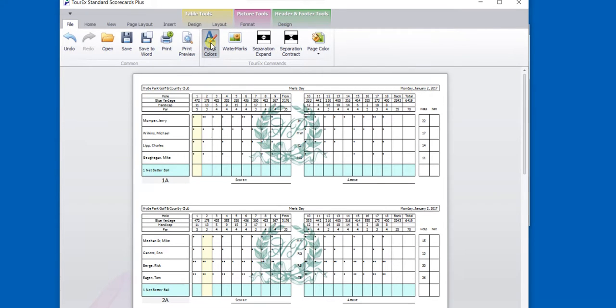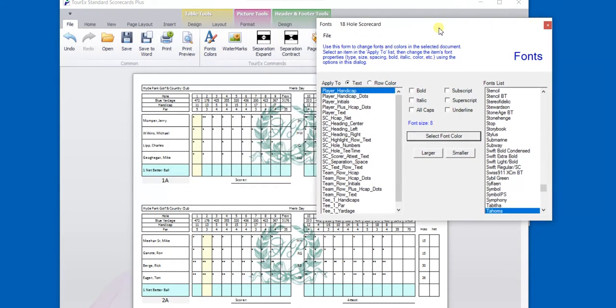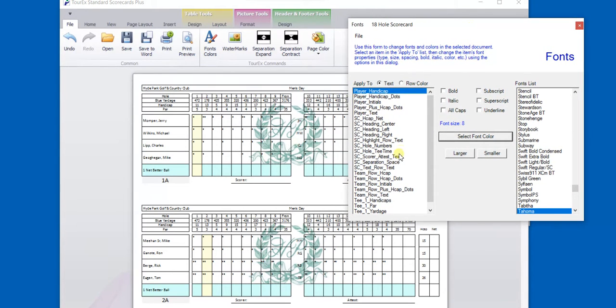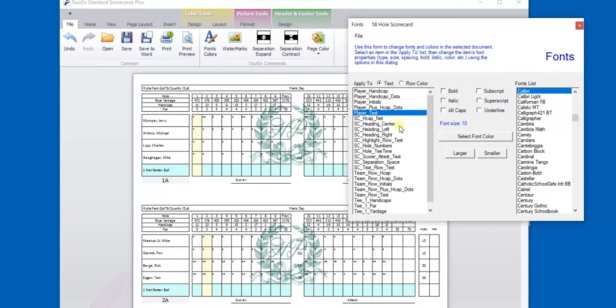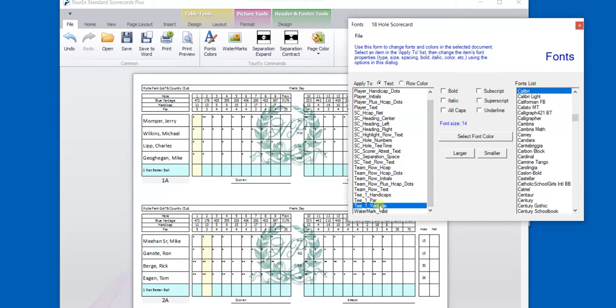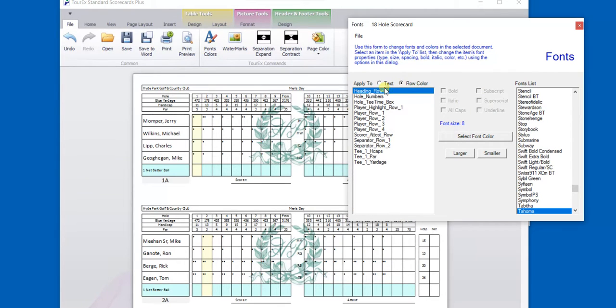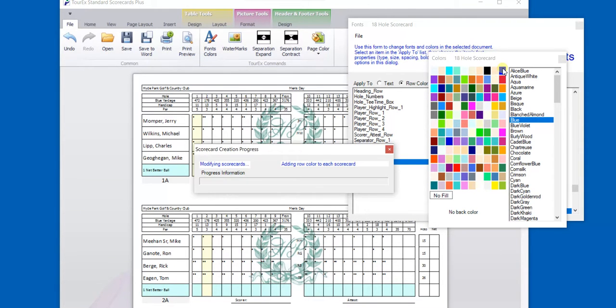Changing the fonts under Standard Scorecards Plus gives you more locations and areas to change both the text and the row color if necessary. By selecting one of the areas in the scorecard, we can begin to make changes. If we look at player row or player text, we notice right now that some of the names look kind of small. By selecting larger, the names will grow on both scorecards. If we want to make sure that the blue stands out a little bit more, we look for the yardage of the scorecard information, and we can begin to change the row color of that information, choosing one yardage, selecting the color. Since it's a blue, we can now change the row color, and that will change to blue.